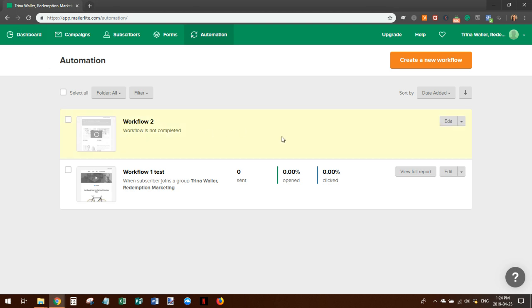However, on the whole, Mailerlite does seem to be a very robust platform for a very small budget. As I mentioned in the beginning of this video, it is free for up to 1,000 contacts. If you want all of the features, it's $10 a month for up to 1,000 contacts, and it goes up to $15 a month from there. So super reasonably priced, and way more robust than I was expecting from such a budget program. Mailerlite is definitely going to be on my list of recommended platforms.